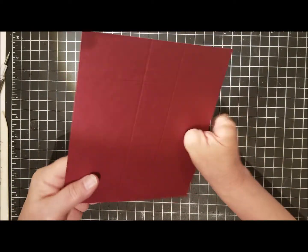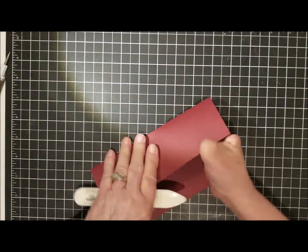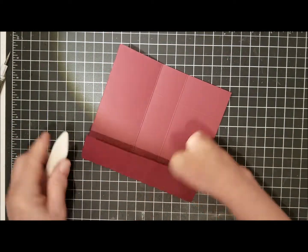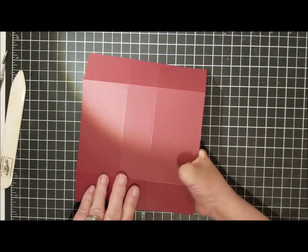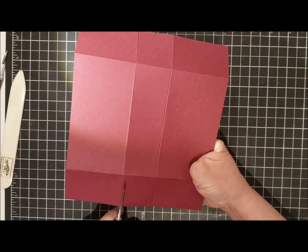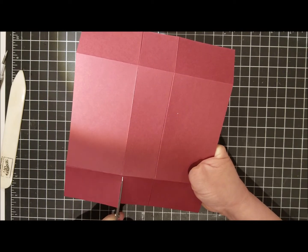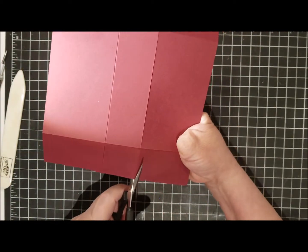Okay, so now let's go ahead and burnish our score lines just so that we have an easier view of what we're doing here. Okay, and we can go ahead and do these as well. So what we're going to do is cut up on this side here, right on your score line, and on the other side. And we'll see how it fits and see if I need to angle any of the edges here to wedge it out a little bit, but I think we should be okay with it.